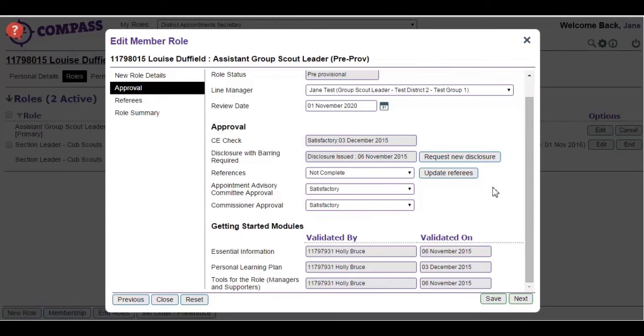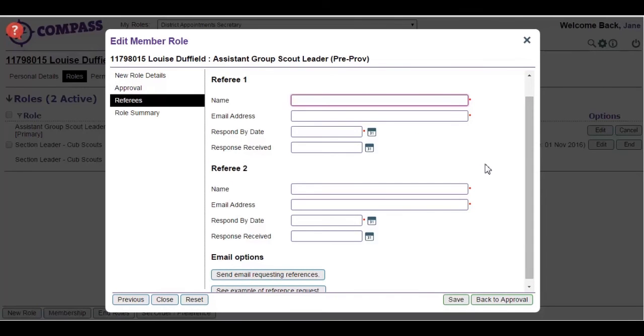Those in Scotland, Northern Ireland or overseas should contact their country headquarters for more information on processes locally, or contact the UK HQ vetting team via the Info Centre. If the role requires Getting Started training to be completed to become full, there will be a third section called Getting Started Modules. This will show a list of the relevant modules for the role at the bottom of the page. These boxes can only be updated by those who hold a relevant training role. They can do this by validating the modules on this page or directly on the training page of the member's record. Click the Next button to move to the next page.